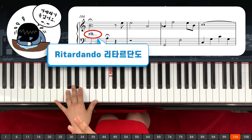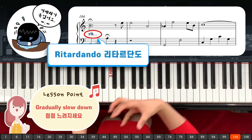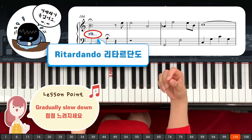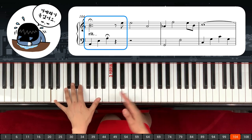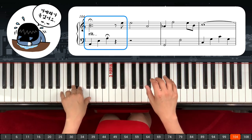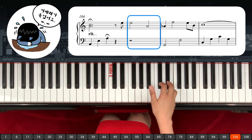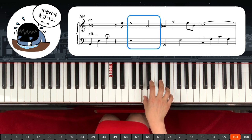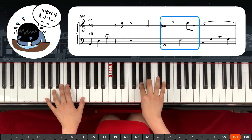Ritardando. Ritardando means gradually slowing down. It sounds like dying out, disappearing, or like ending. So that's where we can slow down. One, two. And then the next note is one, two, right hand only. And then after that, both hands come back again. A flat, right hand, and left hand is G.